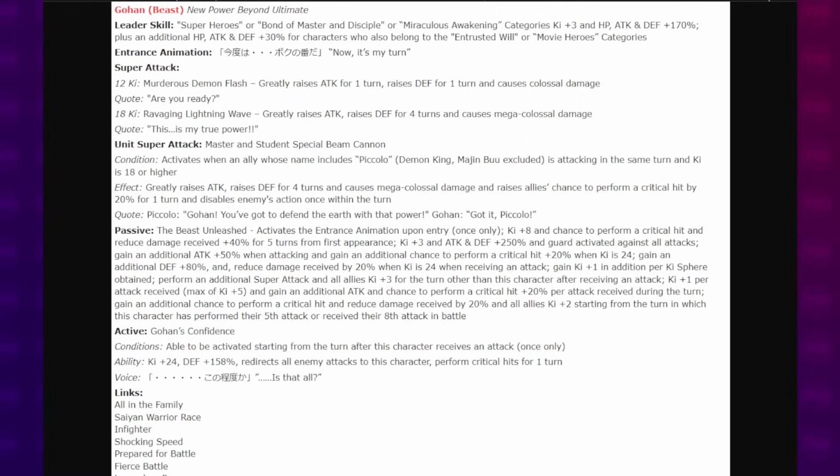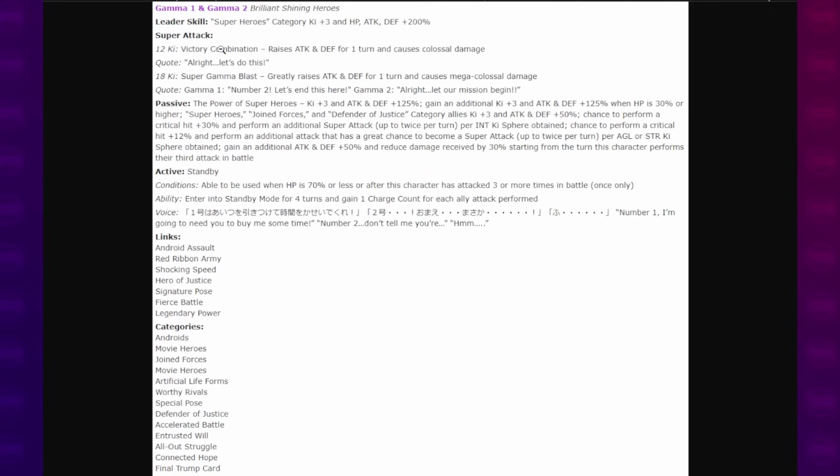Now, let's take a look at the Gammas. So the Gammas are the standby finisher unit. This is the Carnival unit. And this is an int unit. So we will take a look at the animations afterwards, but let's start by looking at what this unit can do. So let me zoom in.